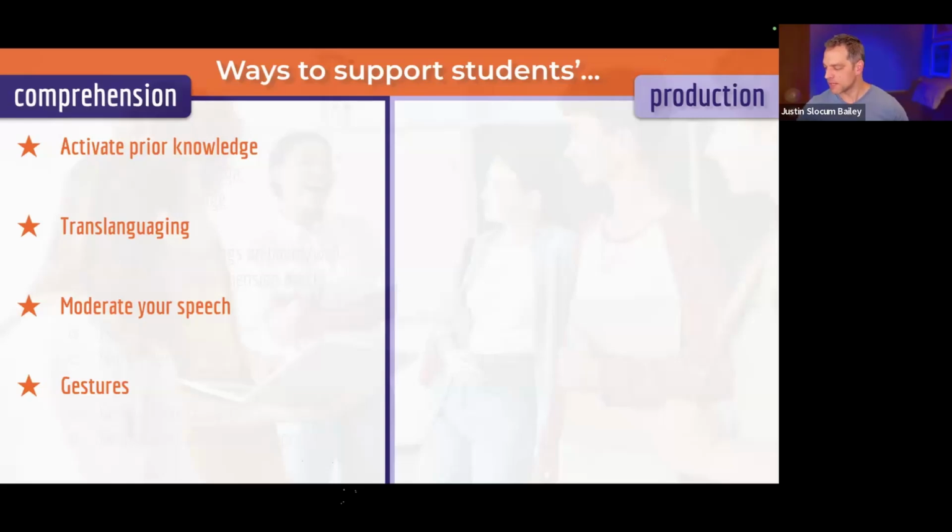So basically, to maximize comprehension in these settings, we're going to want to activate prior knowledge. We did that a little bit when we were talking about that picture, right? The one with the bridge, the hand bridge, right? If we're asking stuff about, hey, what color is this? How many people are there? What body part is represented? We're activating some of that basic knowledge that will bring us that much closer to talk about whatever the deeper thing is that we want to talk about.